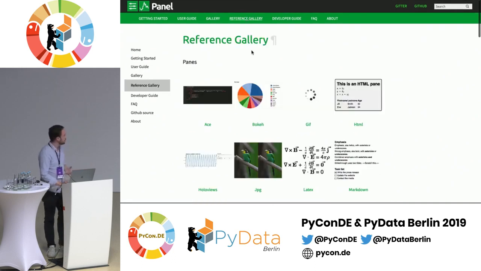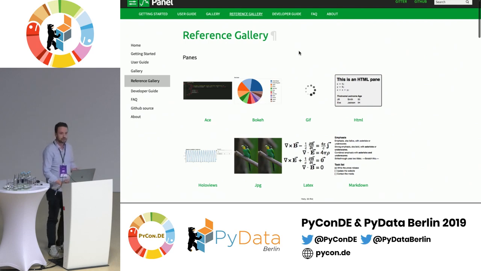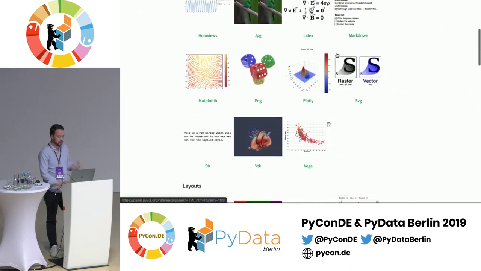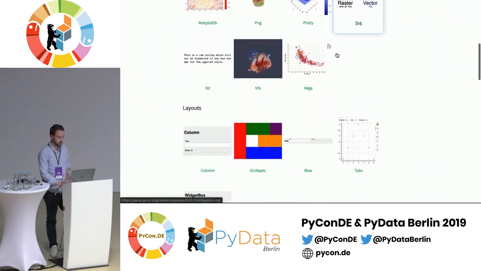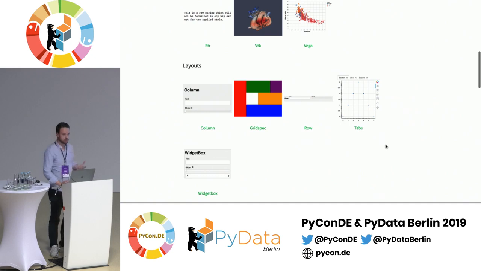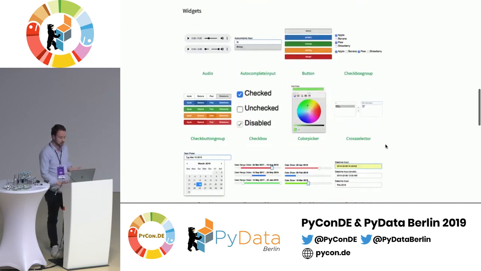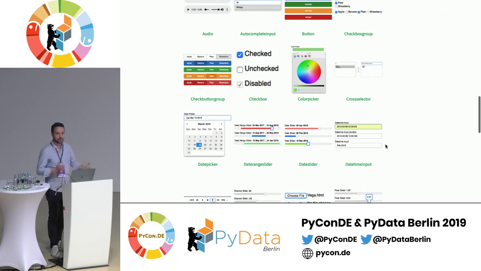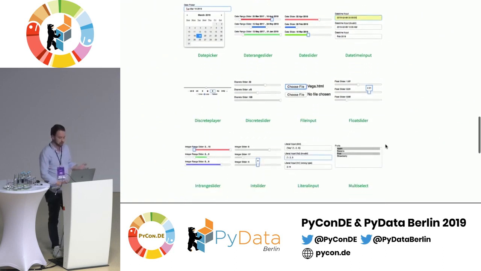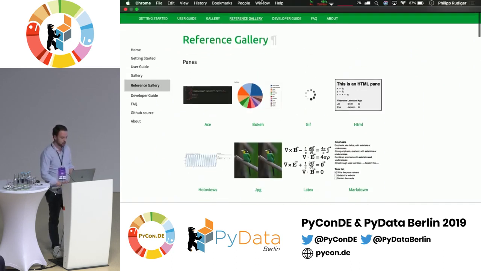And one thing you need to know about Panel is that it consists of 3 different types of objects. The first are panes. Basically, the panes provide a view onto some object. You've got some plot, some Bokeh plot, Plotly plot, Vega plot, whatever. You put it in a pane, and that visualizes it inside Panel. Then there's the layouts. Currently, there's columns, rows, tabs, widget boxes, and so on. And then there's the widgets, which give you the interactivity you might want. So there's a whole range, and we're actively expanding these.